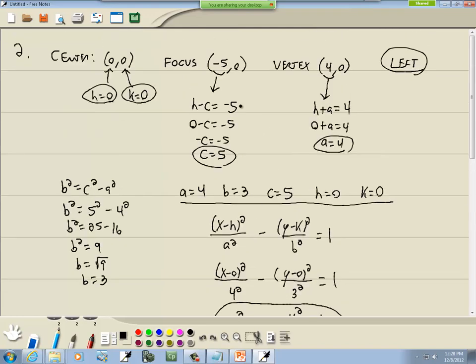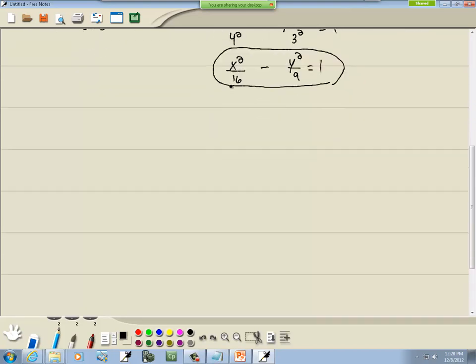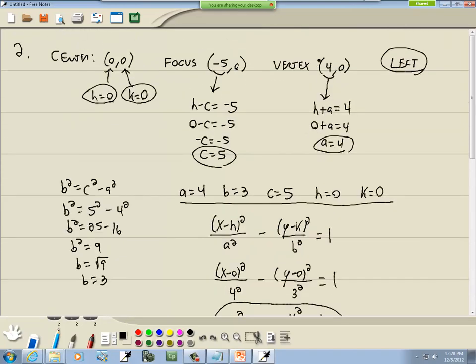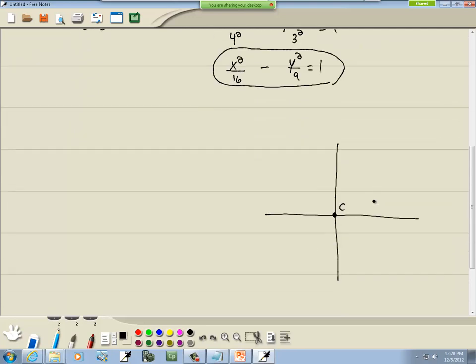Okay, well, we're given some information, and from that we can find some missing information and then get the rest. So let's do our graph right here, I guess. I think we said the center was 0, 0. Center is 0, 0. A vertex is 4, 0. Well, center is exactly in the middle of the vertices, so if this one is 4, 0, the other one is going to be negative 4, 0.